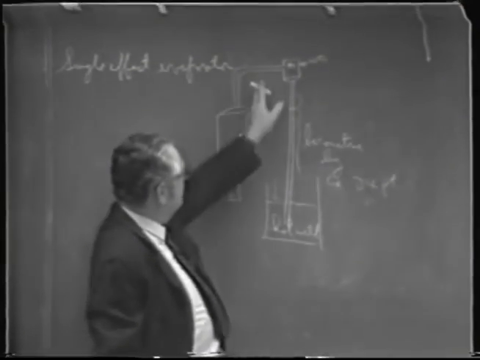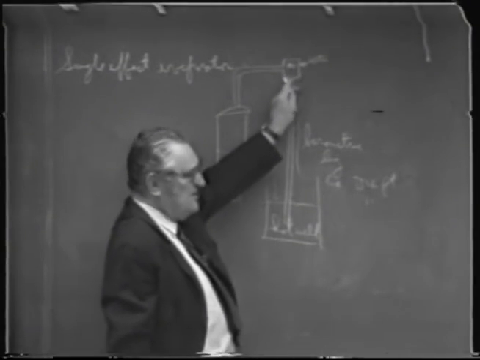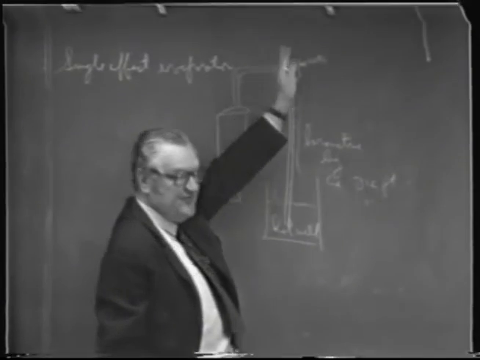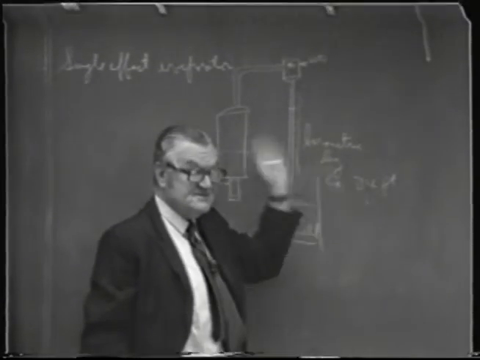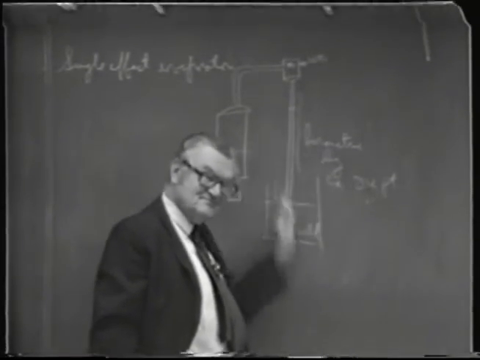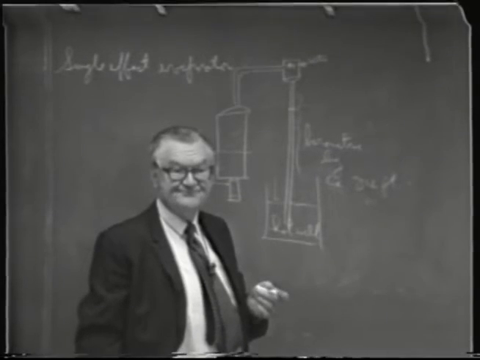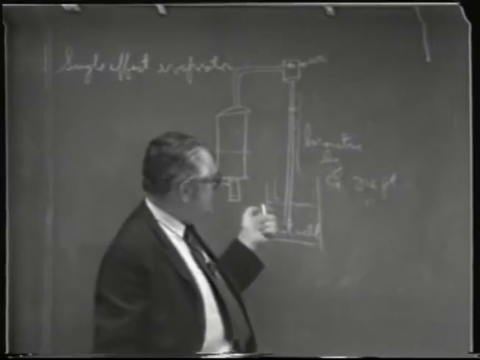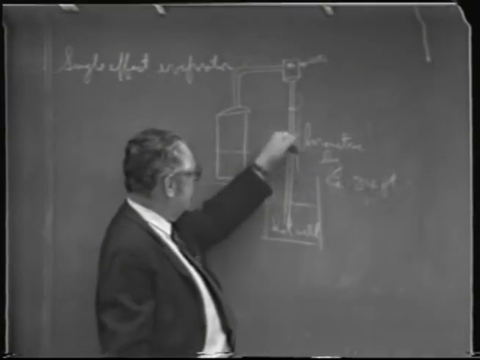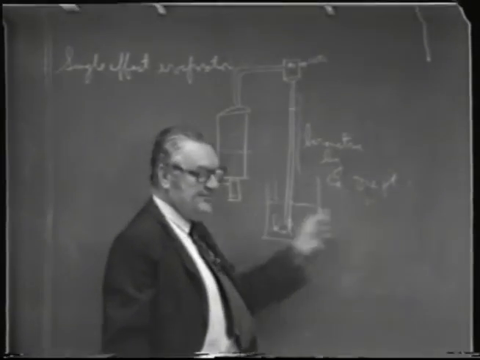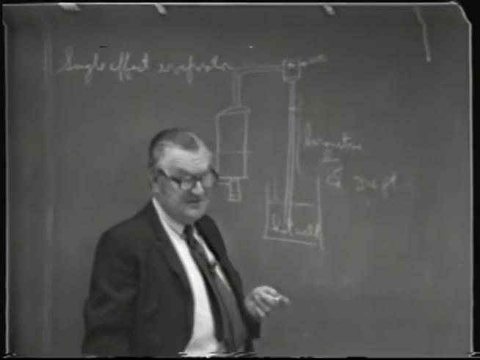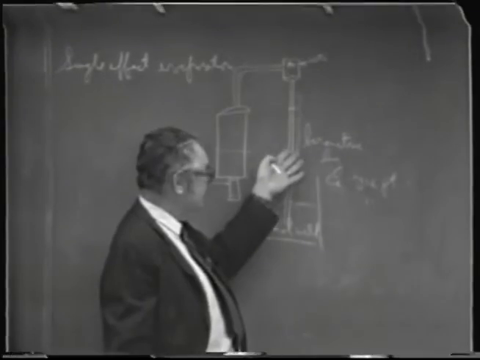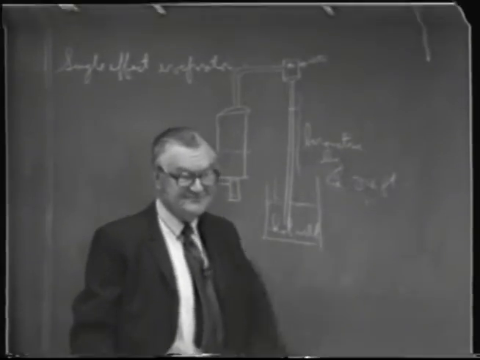So in order to get the water to flow out from the jet condenser by gravity, you have to have 30 or 34 feet of clearance for this so-called barometric leg to operate. Not all evaporators are arranged this way. Sometimes they don't have this barometric leg, but they have to have a pump then to pump it away, because it won't flow out. If you only have, let's say, 10 feet here, you have to pump it out if you're going to have a low vacuum.